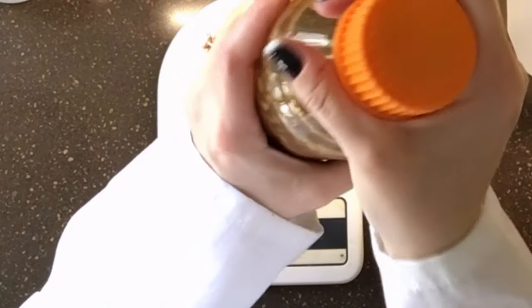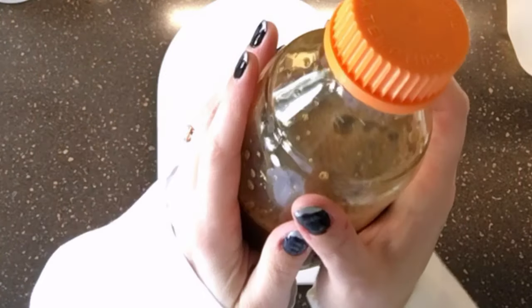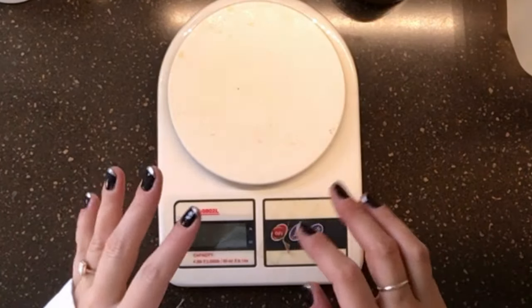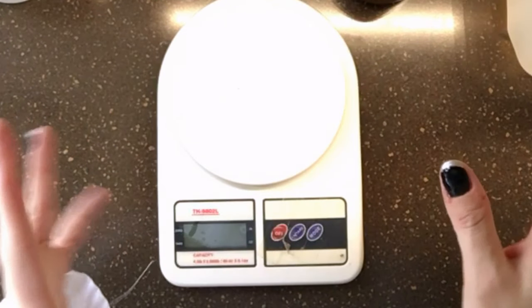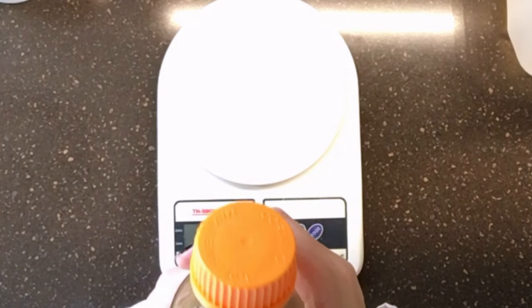All right, it's a very nice touchable temperature, but I like this to be room temperature. Still warm, not hot though. So anyway, next thing I'm going to have to do is melt my oils. Well, I'm going to let this go to room temperature, melt my oils, and make my soap. So I will be back.